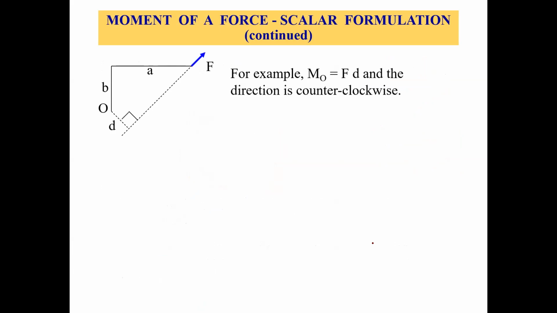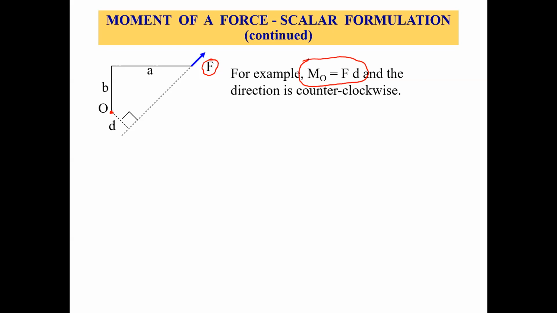All right, so let's see here. This is the force F being applied in this direction, as given by this blue arrow and these black dots. Now this is point O, which is the point of interest. We want to determine what is the moment at point O. As we discussed in the earlier slide, M sub O equals F times d, force times the moment arm, the distance.